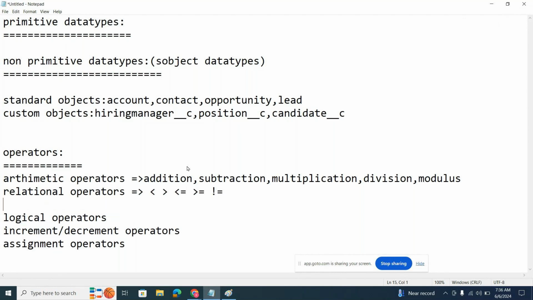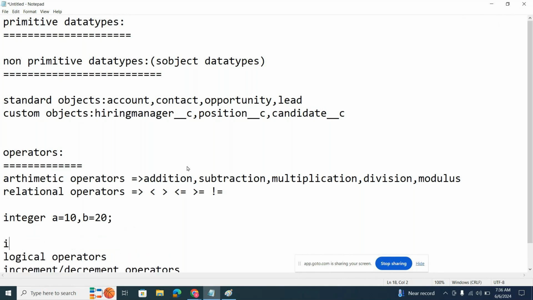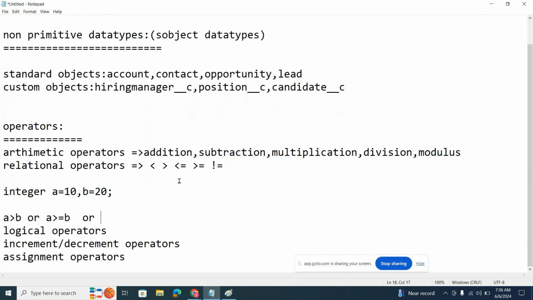For example, if you declare the integer a is equal to 10 and b is equal to 20, and you want to compare which one is greater, a greater than b, or greater than or equal to. It is a comparison between two variables or two strings or whatever it may be.